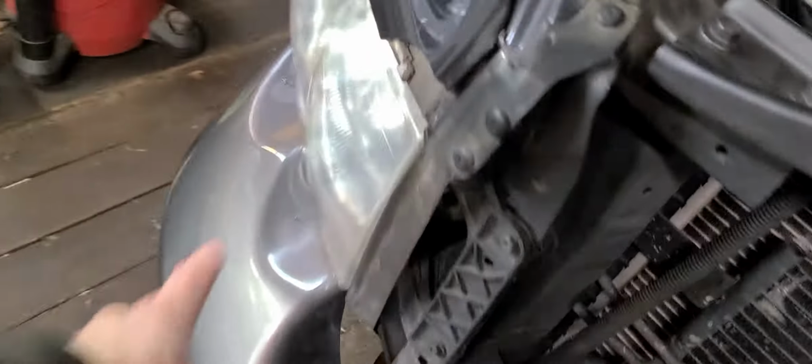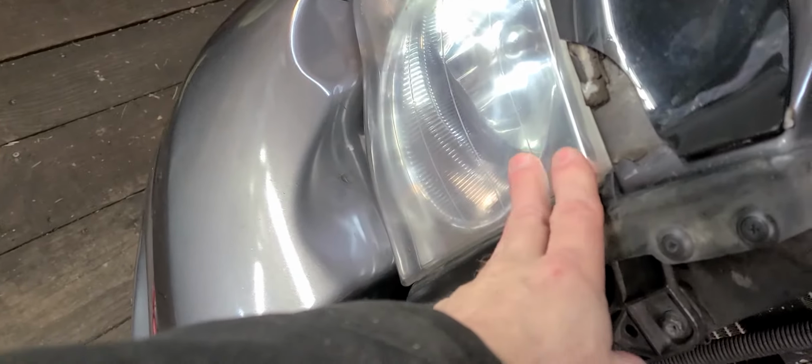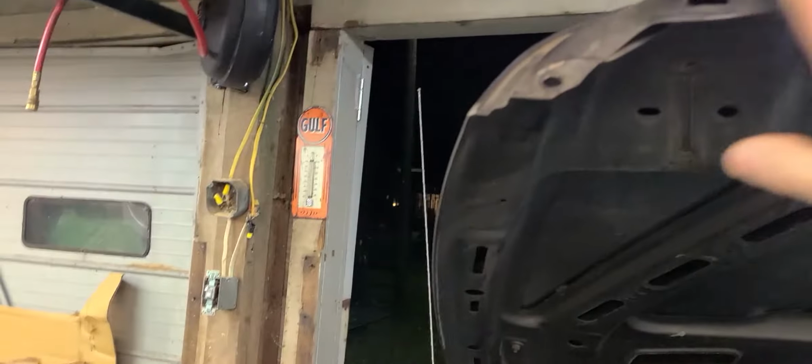So we picked up this headlight here in the salvage yard. It's done great. I polished it a little bit. It's turned out perfect, no issues. So next, I guess let's go ahead and put the grill on. Let me wipe this down here, wipe all that dirt off of there.